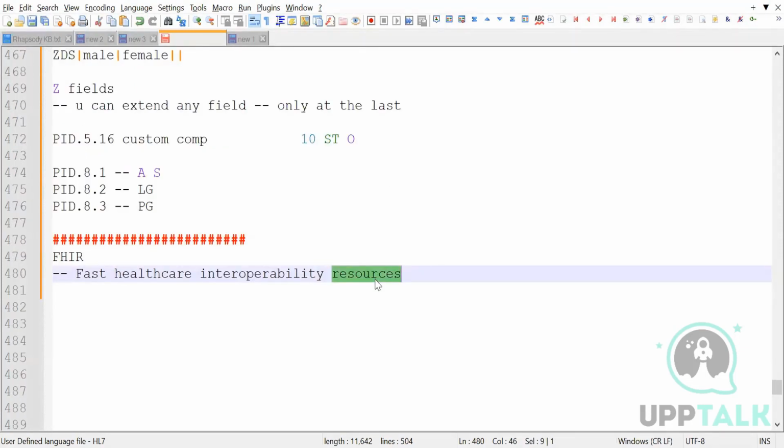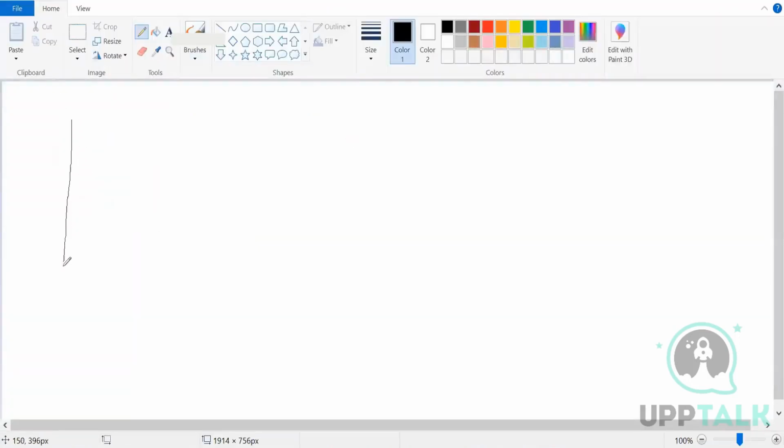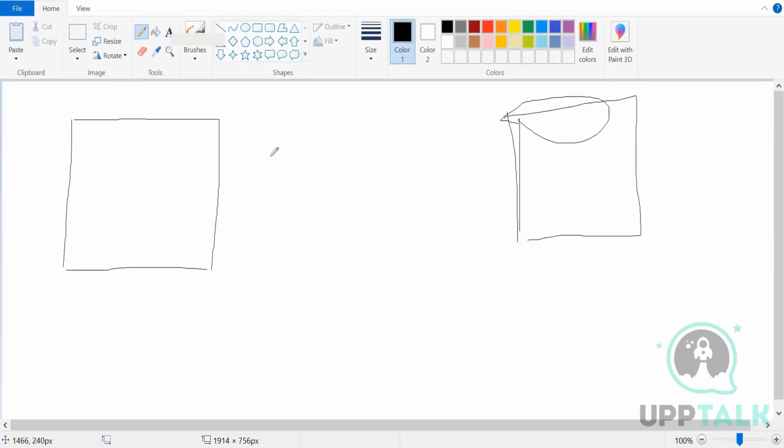Now coming to what is fast, you might find different definitions for this. For me, fast is faster in creating the data processing pipeline. I will tell you the reason why this is fast. So, considering this is the hospital information system, and let's consider there is another application which is working as a subset of this application.